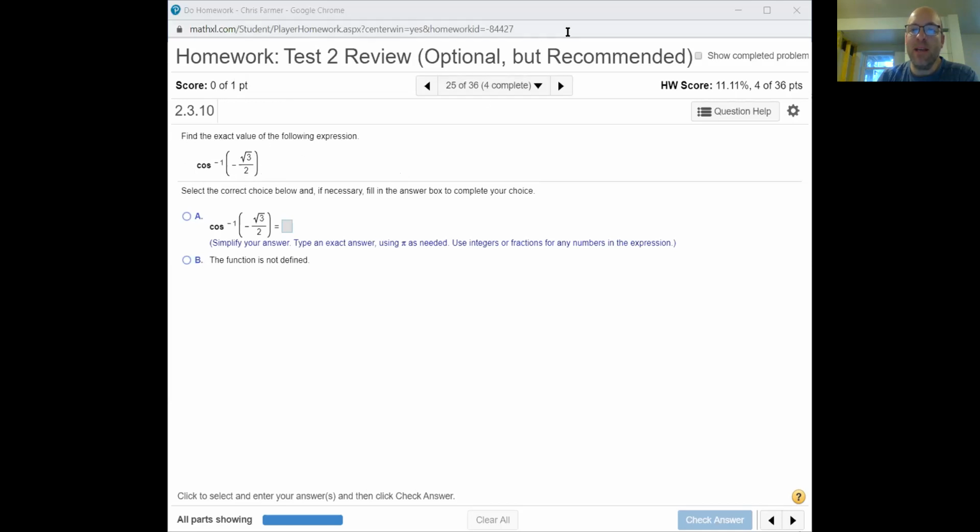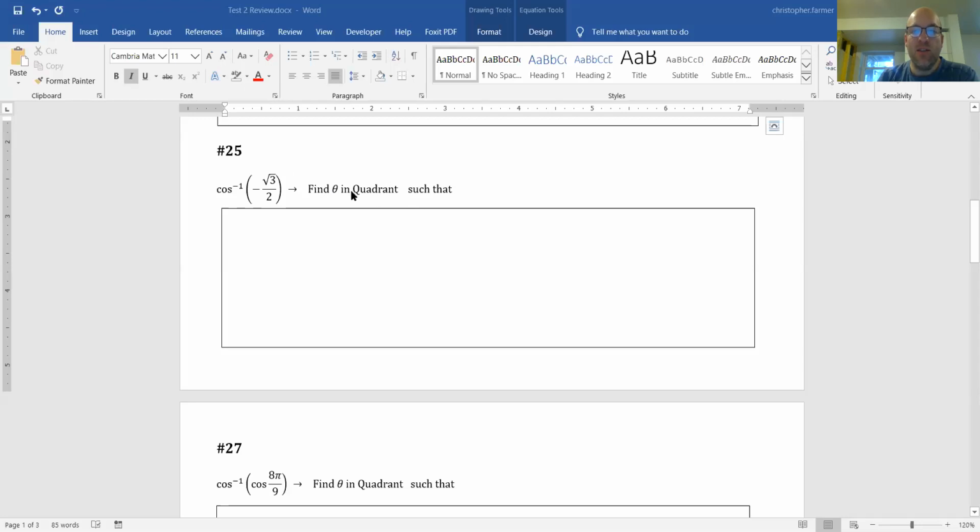Okay, and so that's the main idea, but now that you've read about your inverse functions from section 2.3, you'll realize that in the definitions, we have to worry about quadrants now. When we first talked about inverse functions, everything was in quadrant 1, and so we didn't have to worry about it. We would just say, well, what is our memorized value that gives us what we want? At that point, we had just had values in quadrant 1, so there was no issue here. But now that we're working in a bigger picture, we have to realize that there are a whole lot of different angles that I can take cosine of to get negative square root of 3 over 2. So we need to make sure that we pay attention to our definition of the inverse cosine.